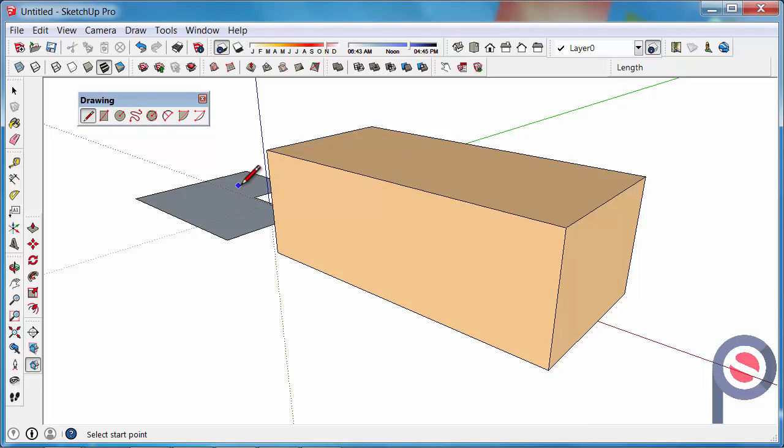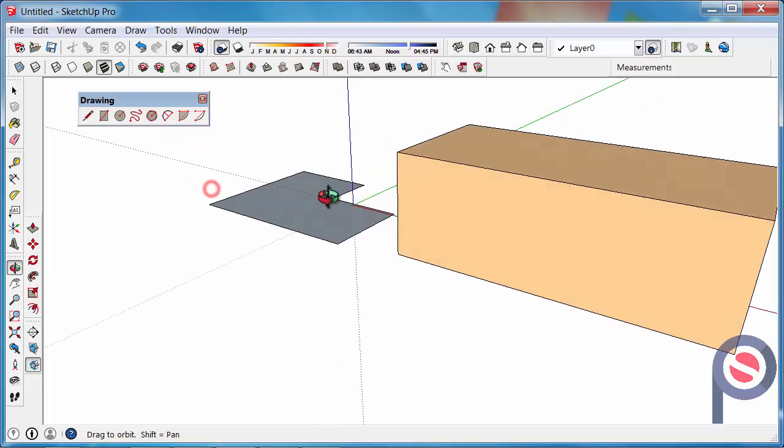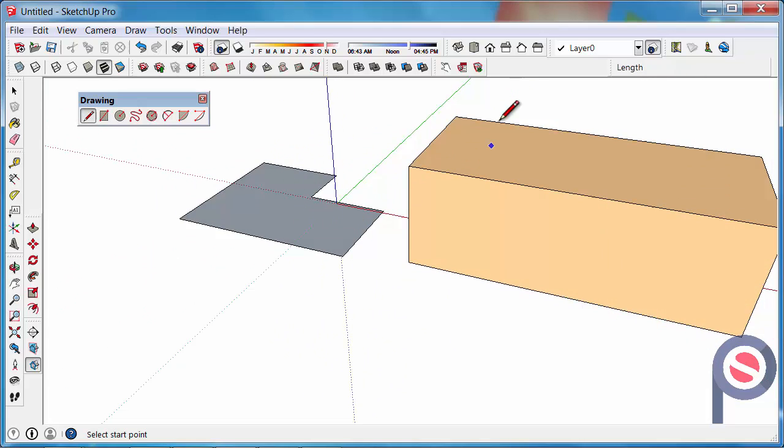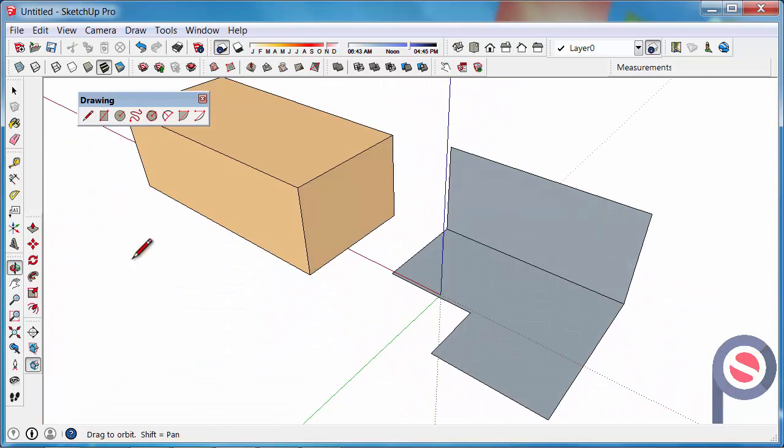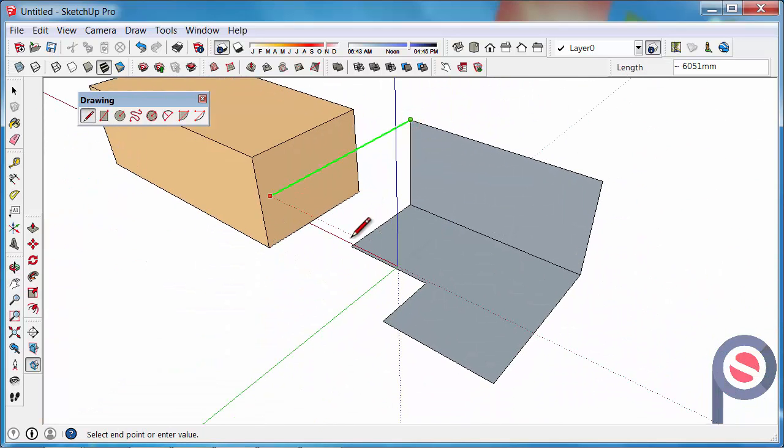If, for example, we wanted to match the height of this little L shape to the height of the rectangular box we have here, what I can do is I can click on this endpoint, go upwards in the blue axis, or press the up arrow on my keyboard. Then I can go and touch the top of the surface over to the right and click, and I've now matched that height. Then all I need to do is move it along the axis, hold shift to lock it in, and then start to draw the rest of the shape.